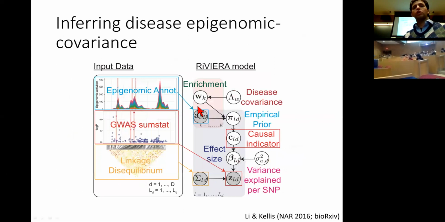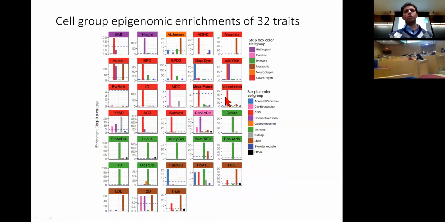So in the same framework that we talked about before, of having an epigenomic annotation that gives you a genome-wide enrichment for SNPs in that trait, which then gives an empirical prior, what you can do is add a disease covariance factor that tells you about the co-enrichment of multiple traits on the same set of epigenomic annotations. So instead of treating every trait in isolation, you can combine the multiple traits to ask about their patterns of co-enrichment, which can then lead to a much more robust measure of the enrichment of any one trait.